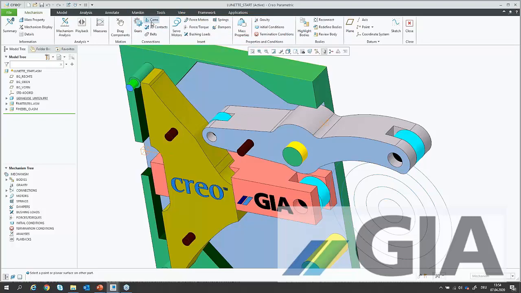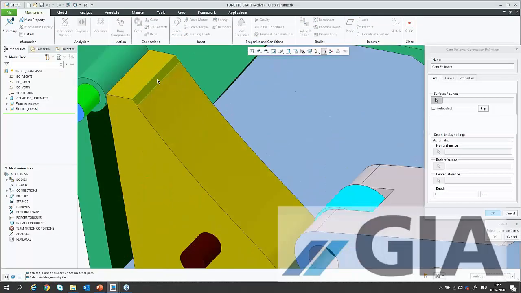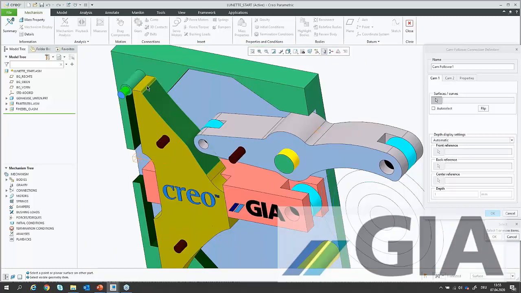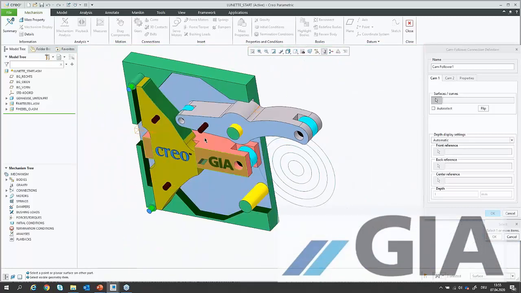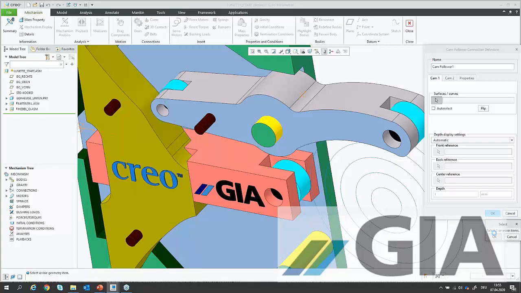As I'm doing right now, I'm building a cam. And in order to be able to select surfaces, I'm switching the filter to surface, and I say, okay, I want to connect this guy, or the surfaces here, by holding down the Control key, to the next cam.